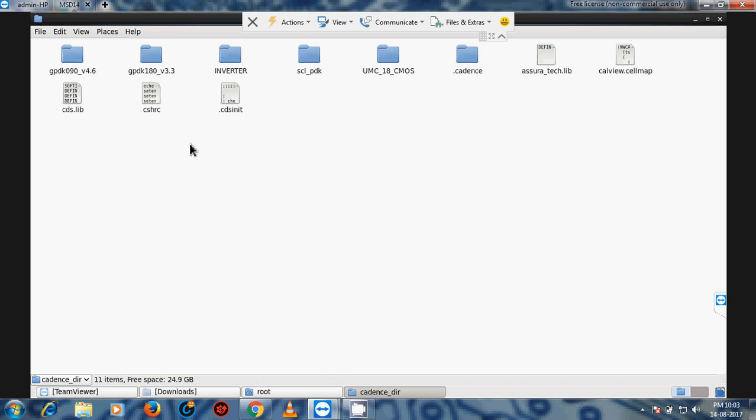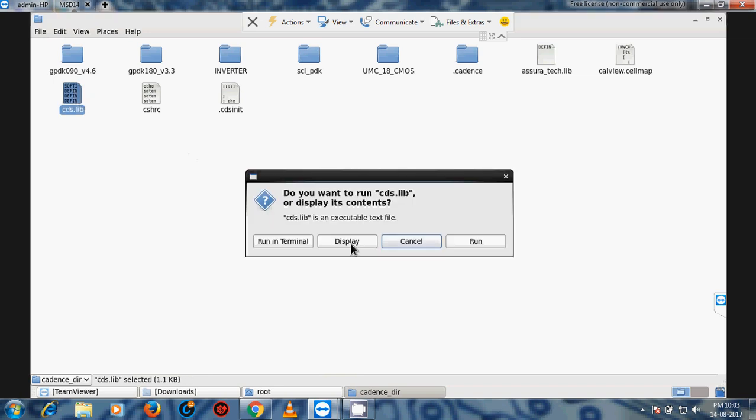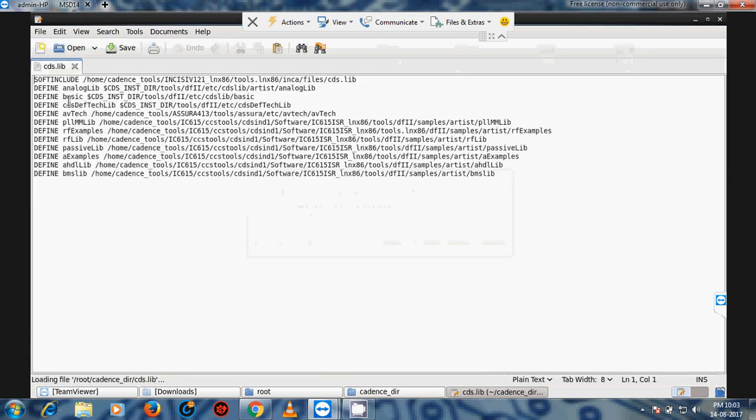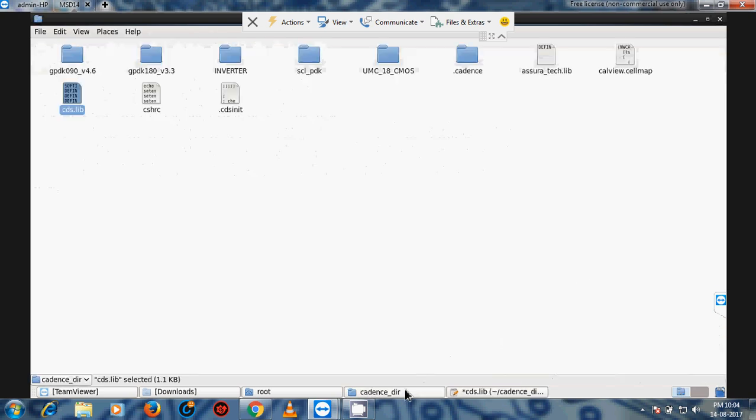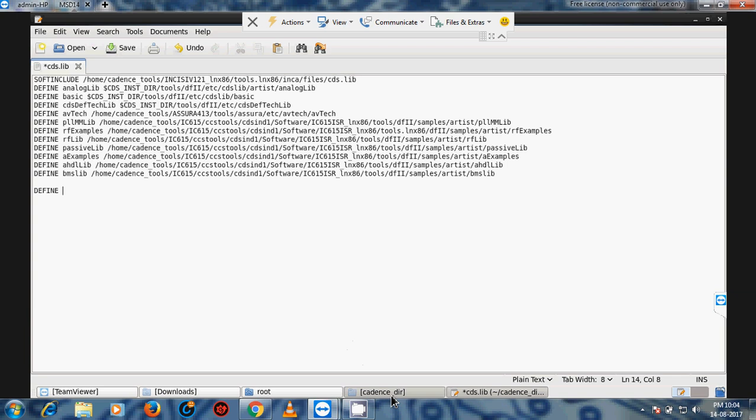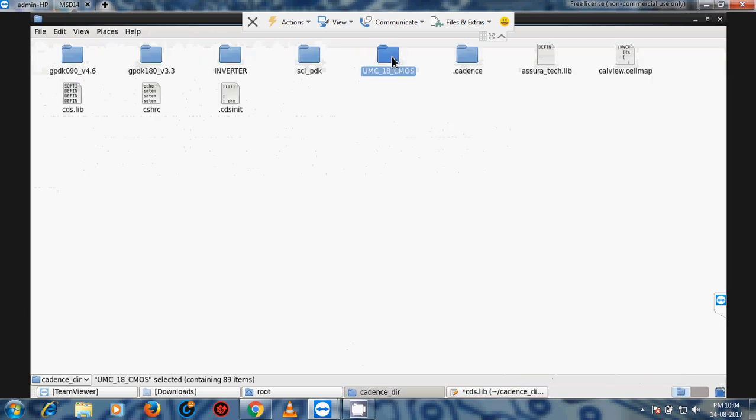Firstly I give the location of the technology file. In cds.lib I tell about how to give the technology file, or writing the technology file script here. Write define, and firstly I give the UMC file.